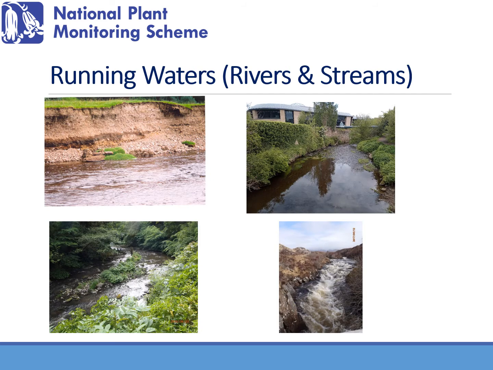Running waters is a very broad category, but in all cases, the watercourses are characterised by having a perceptible flow or movement of water. It includes small becks, burns, streams, as well as very broad, wide, deep, slow-moving rivers. So it's a very variable category. There might be a variety of substrates, very rocky, very plant-poor watercourses, or they might be characterised by lots of silt and sediment and very dense beds of vegetation.